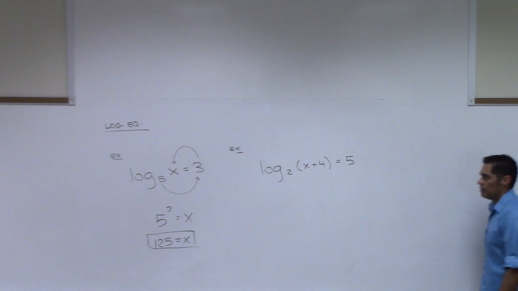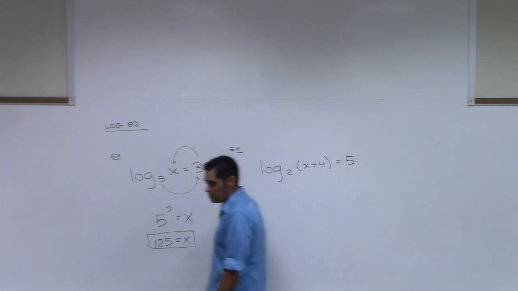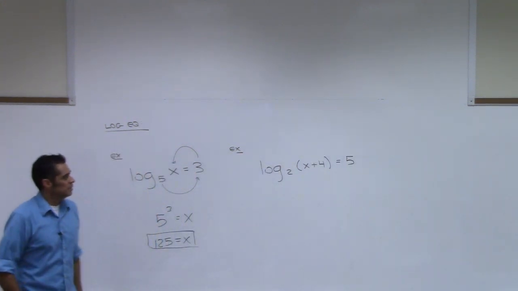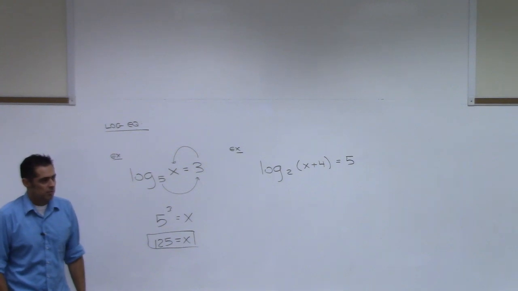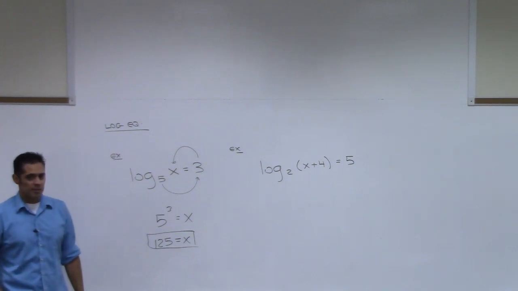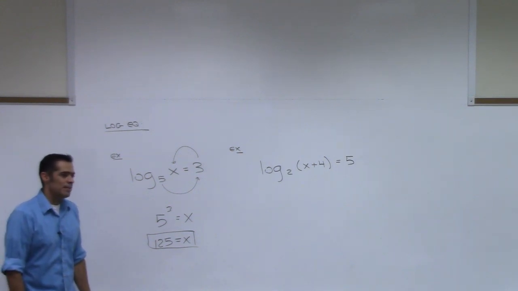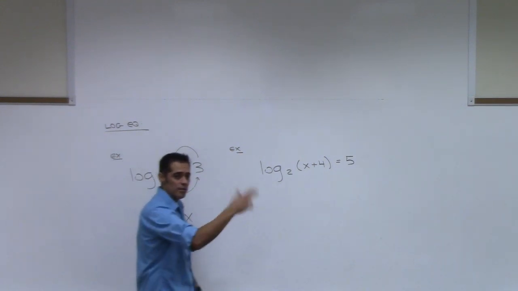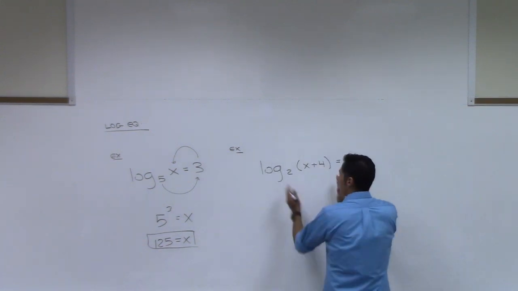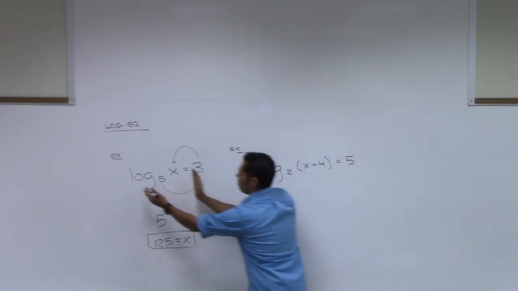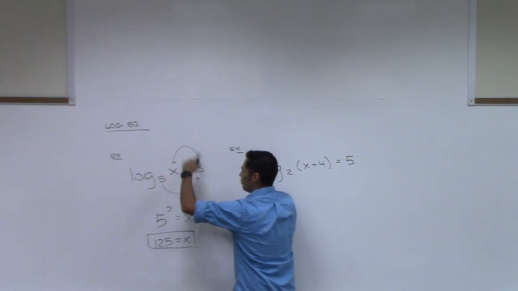Okay, is this an exponential equation? No. Is it a log equation? Yes, it's got a log. The x is in the log, yes? So anytime we see a log equation, we want to try and do the loop. But you want to have the log by itself, right? Here we had a log by itself on this side of the equation, so we went right to the loop.